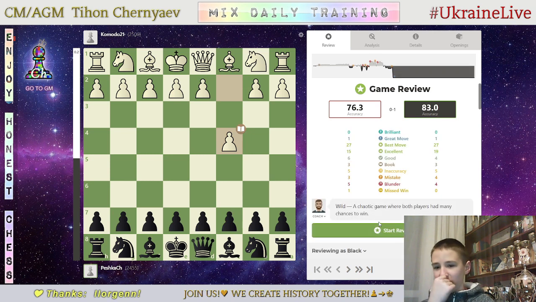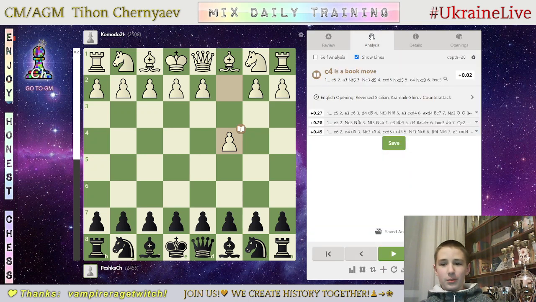So, 0 brilliant moves for each of us, 1 great move for each of us, 27 best moves for each of us, 15 excellent for him, 19 for me, 6 good moves for him, 4 for me, 3 inaccuracies for each of us, 5 mistakes for each of us, 3 mistakes for me, 4 for him, 5 blunders for him, 4 for me, and 1 missed win for him, 0 for me.